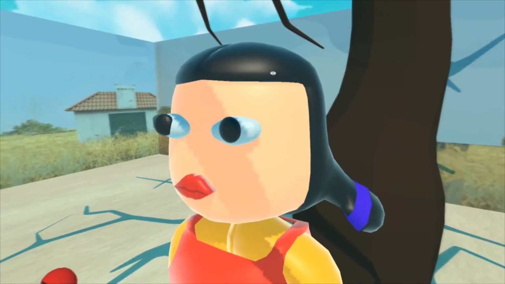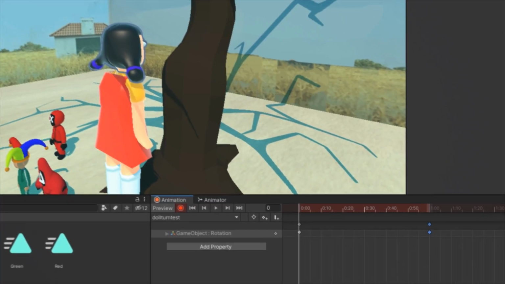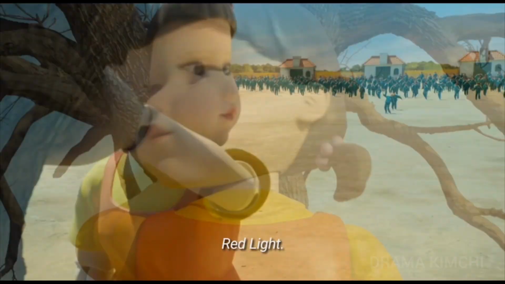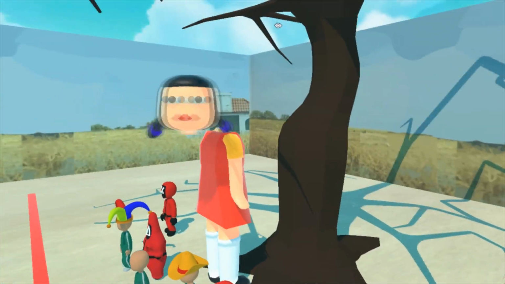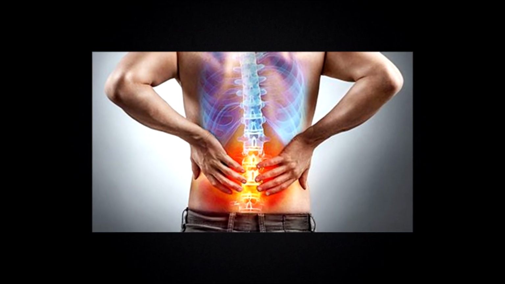Now, any serious game developer wouldn't keep such a monstrosity in their game. This is why I'm keeping it. So I gave her a simple animation to be able to turn her head just as in the series. And I'm not a professional Squid Gamer, but I don't think this is how it's supposed to work. But it's 5 AM, my back hurts so bad I need to sleep.